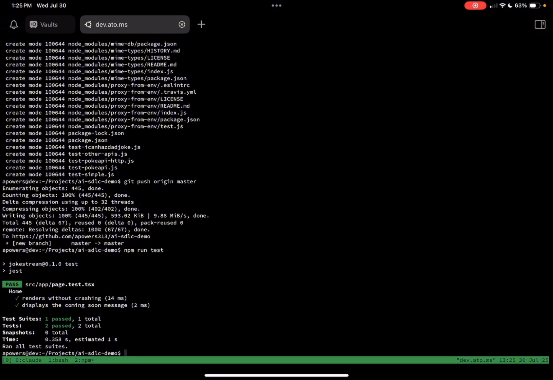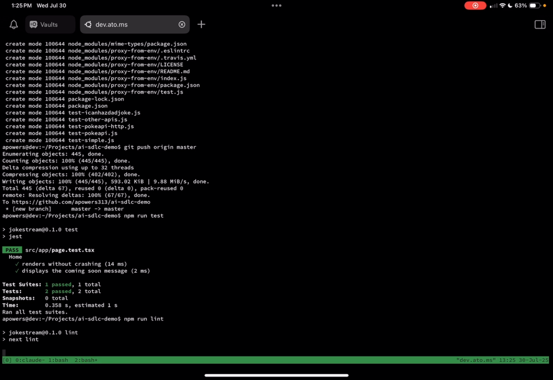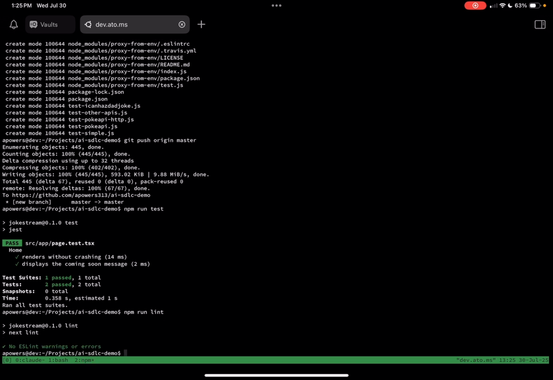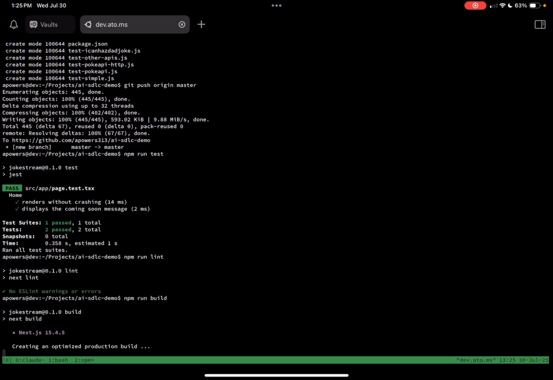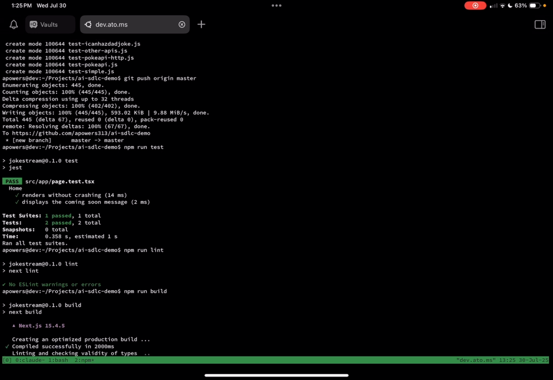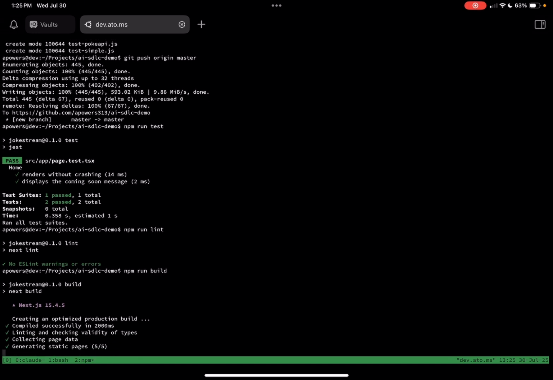One test, two tests, one file. That's fun. Let's make sure to run lint. Good to go. npm run build. Looks like we're up and running here.